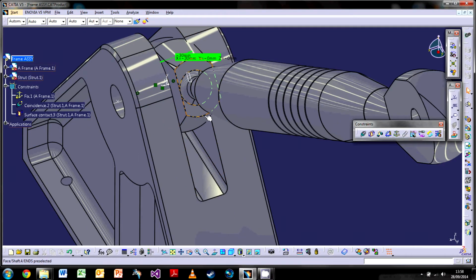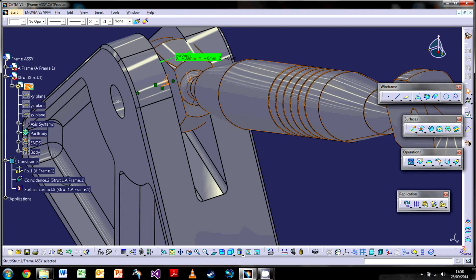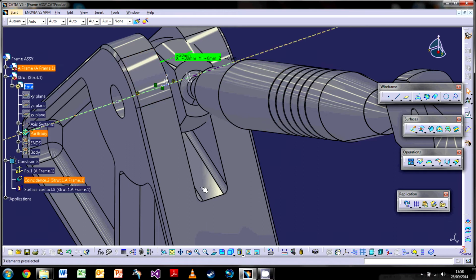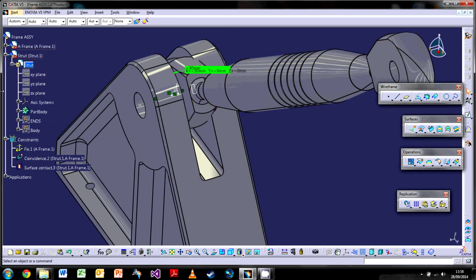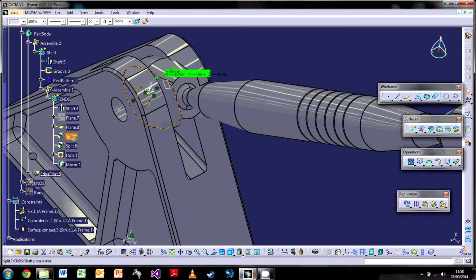So what I'm now going to do is go into my strut. I'm going to double click it, and you'll see now I am within a part design. So I'm within assembly, of course, but I'm within part design of my assembly. So I'm going to find the bit I need to change. So, the split here.